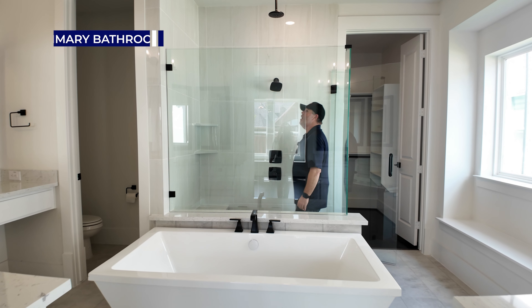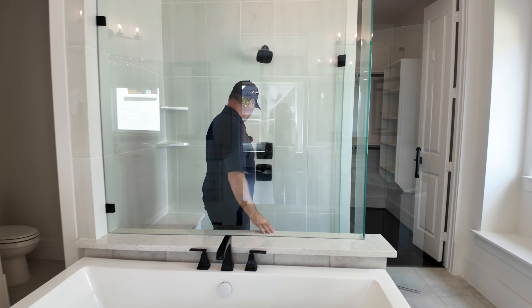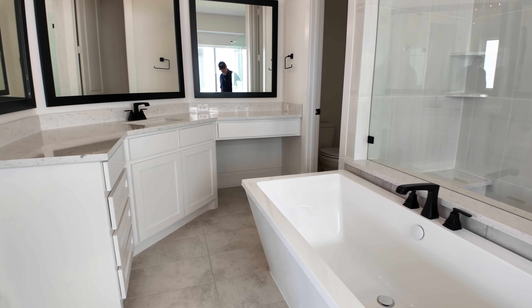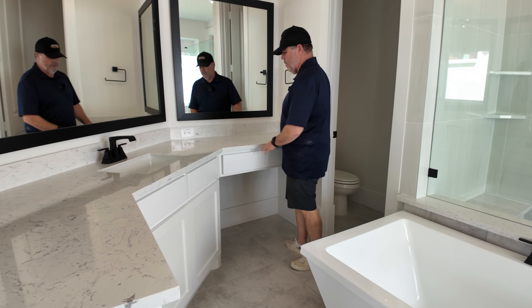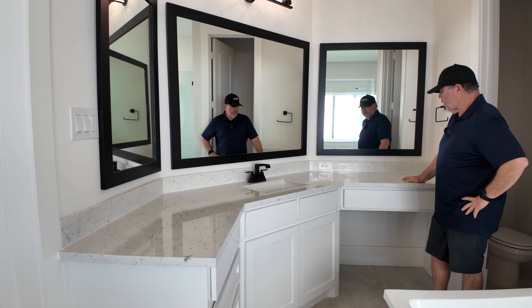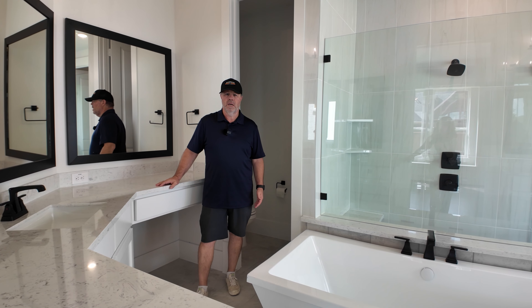Patrice's least favorite thing in modern bathrooms is walking in and being on display, though this one feels slightly more hidden than most. The bathtub location does make things feel tight — the area around it is narrow. I do like that the tub is pushed all the way up so you don't have to clean behind it. There's plenty of counter space and three mirrors, but it's definitely not wheelchair friendly.